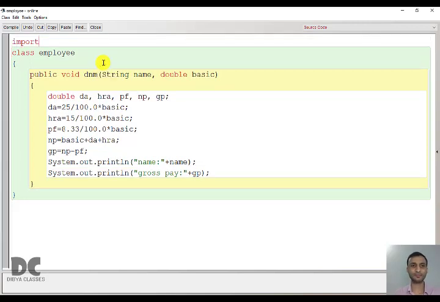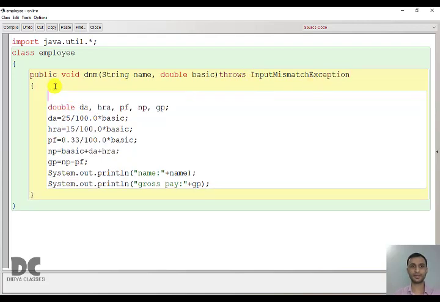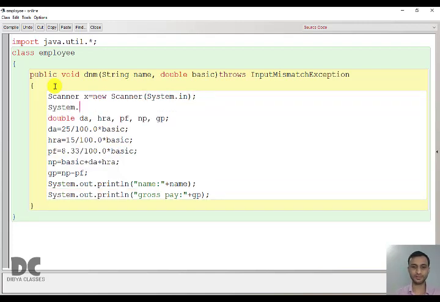First you have to write import java.util.asterisk. Here we have to write throws input mismatch exception. Then we'll write the scanner line, scanner x equal to new scanner system.in. Then we'll write the print statement system.out.println. You have to print whatever input you are taking.